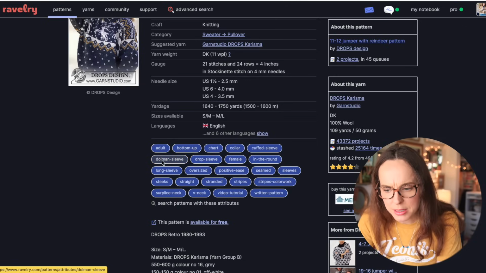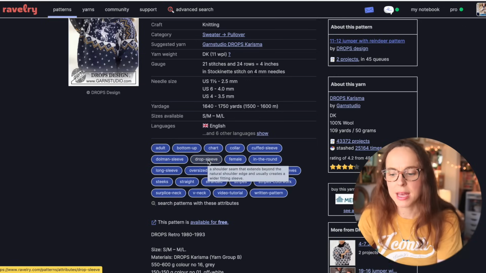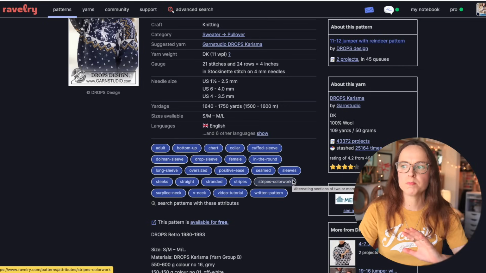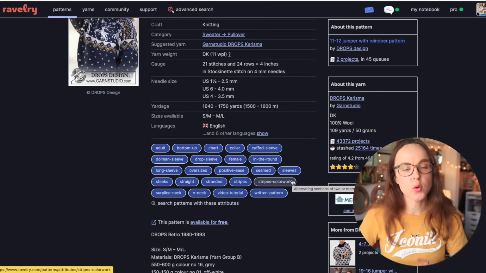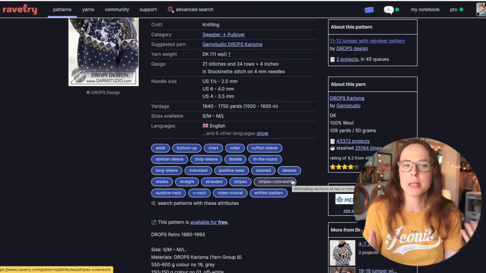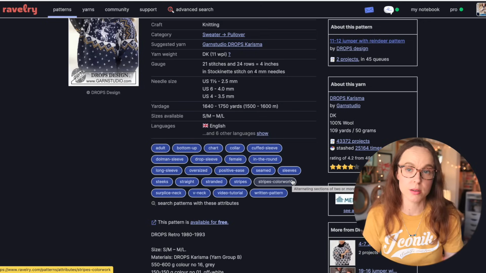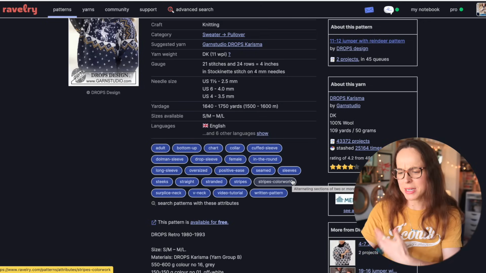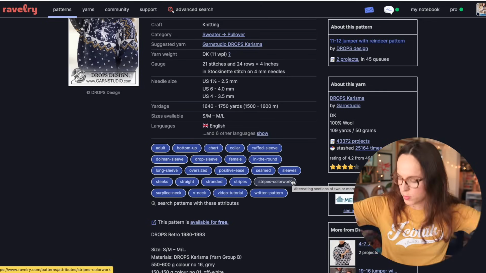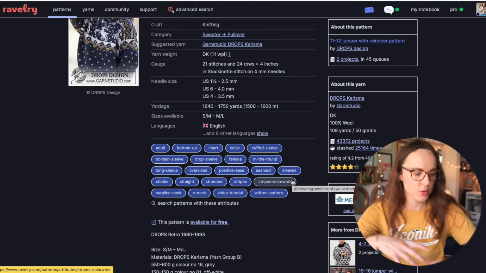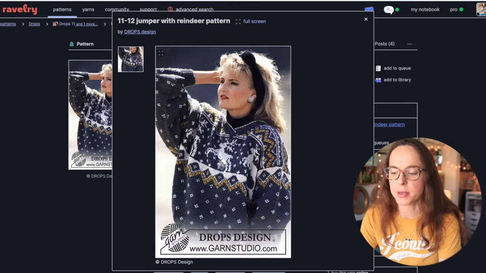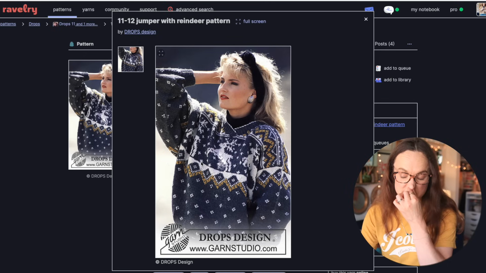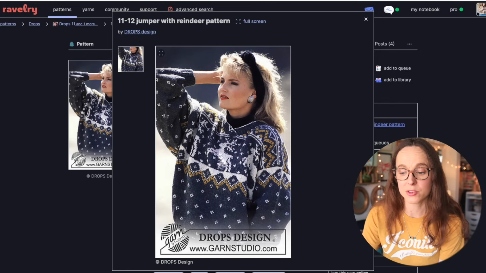We're getting dolman sleeve and drop sleeve, and technically they're not the same thing, but they wear in a similar way. If you watched that last video, to show an example of a dolman sleeve, the only thing I own that could even remotely come close is a really exaggerated, oversized drop shoulder. And when I hold my arms up, it's a very deep armsize. So it kind of wears like a dolman sleeve. That's why this is being put in that category. This is the only picture I have, and I would not consider this a dolman sleeve in the sense of a batwing sweater, but I'm actually really loving this sweater.